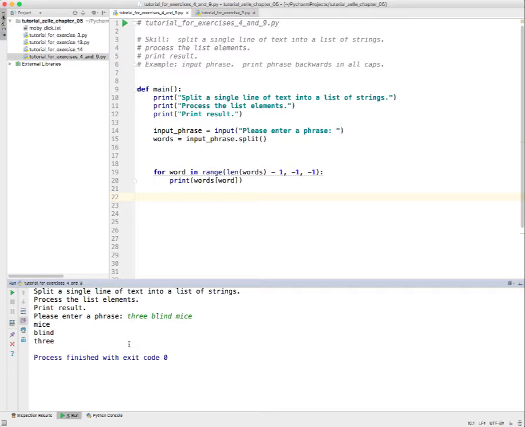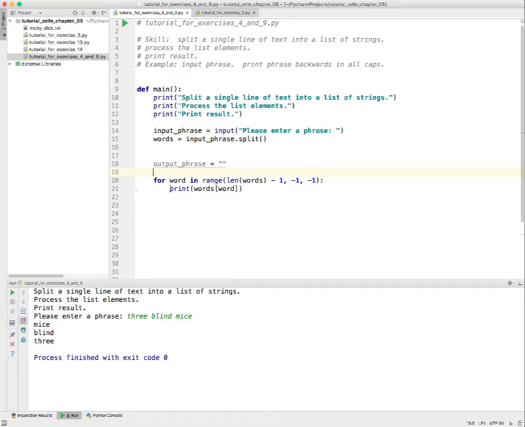Well, we would come up with an accumulator string. We'd give it an initial value of, well, let's just do that. Let's come up with an accumulator string. Okay, and let's call it output phrase. We have an input phrase. Okay, and these accumulator strings, we always initialize them to being empty. And let's put that on its own line with some blank lines around it. Okay, and instead of printing this, let's just add it on to the output phrase.